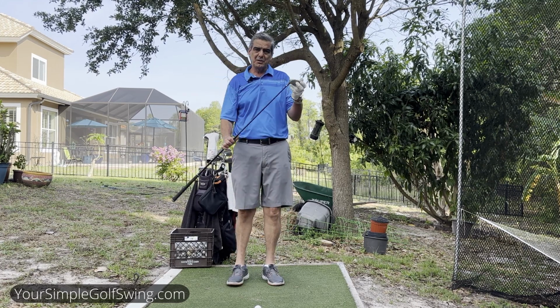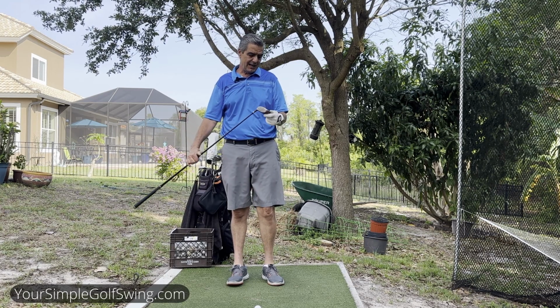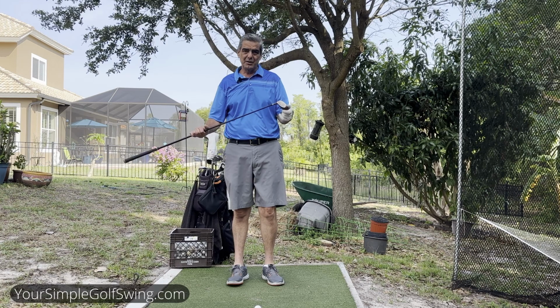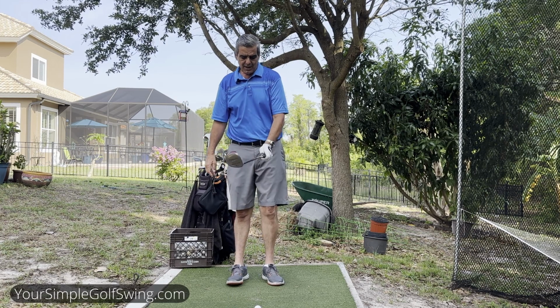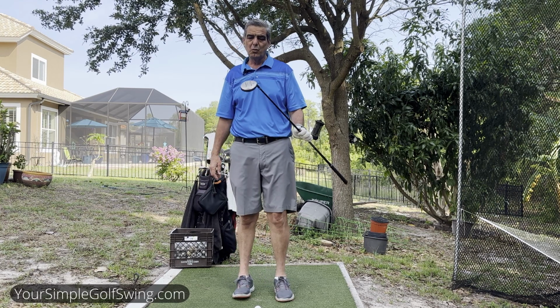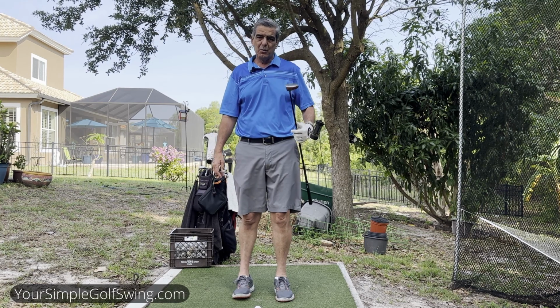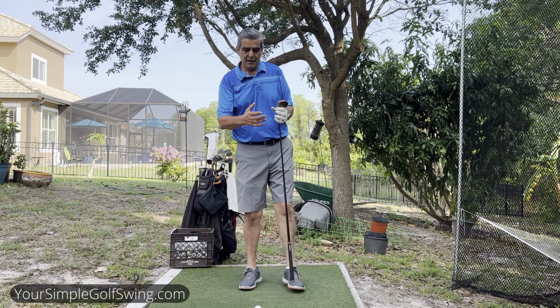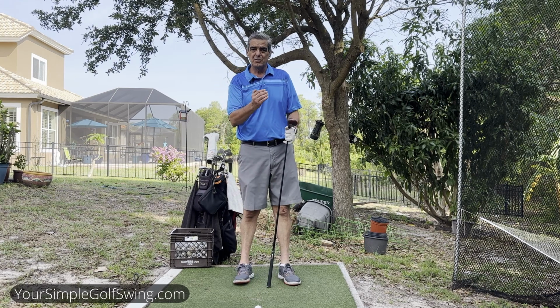But this is an old stainless steel metal, it's not titanium. It's only 230 cc's, very much smaller head than the newer ones. I put a different shaft on it, but I went back to this old 3-wood because I can work the ball a lot better with this club than what I could with the newer clubs that have become so forgiving. They're designed to cause you to hit straighter shots.